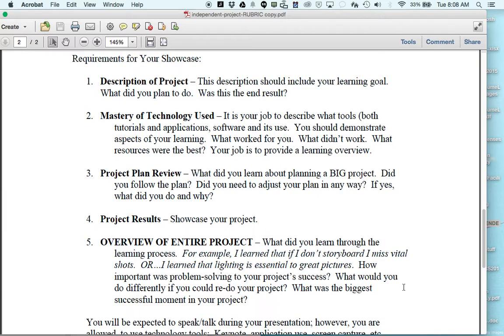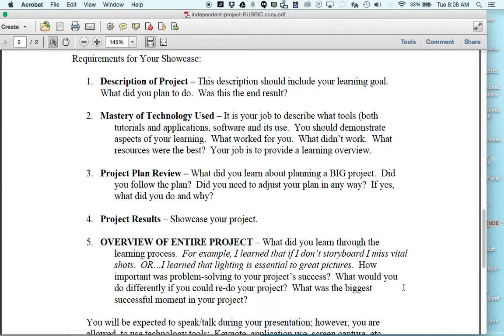Second of all, you're going to have a coverage of mastery of technology, and this is a major part of what you do. You need to go through and show your audience an aspect of development. For example, Drew, you might show how you used your polygon tool or how you created a repeatable action. That's great. If you built something, you're going to show us your schematics, your circuitry, what you built there.